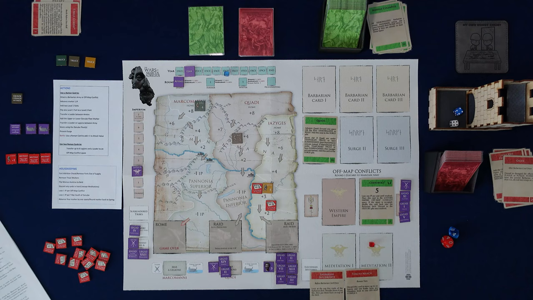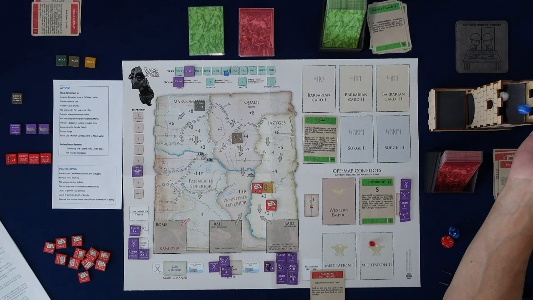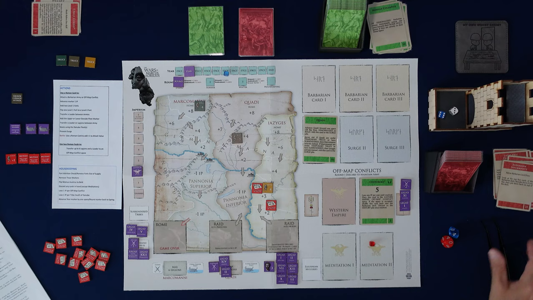Or do I want to try another attack? So it's 5 versus 5. Let's do it. Let's attack again here in the off-map conflict area. 5 against 5, and they roll a 6, and I roll a 3. We lose again, so another Legion comes back and goes into the recovery area. Now I am going to burn this last card to increase my Imperium points to 3. So good. This game is not going good at all. So that was the end of my round, and that is the end of the spring round.